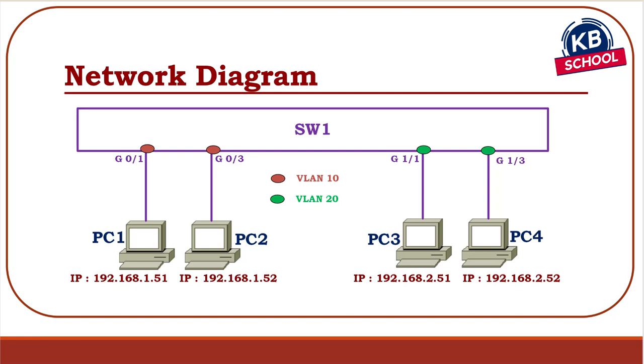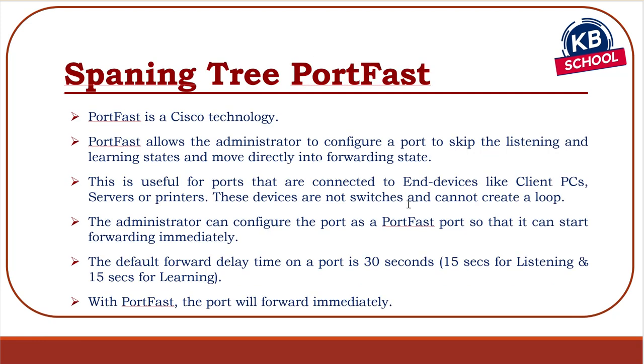So, before we do that, let's take a look at this. PortFast is a Cisco technology. What does it allow us the ability to do? It allows the administrator to configure a port to skip the listening and learning states and move directly into forwarding. Why? The administrator knows that these ports are connected to end devices. They're not going to cause any loop. All right? So the administrator can configure the port as PortFast so the forwarding can happen immediately. So it'll skip the 30 seconds of waiting time that you guys saw was happening when the port came up. That's the listening and learning 15 and 15 seconds.